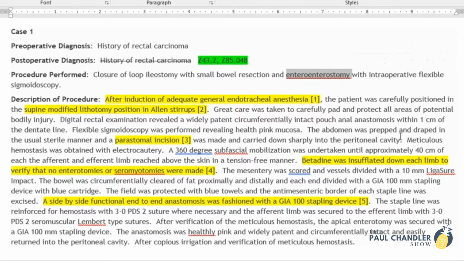So I'm going to look up that in the back of the CPT book. Look up enterostomy, E-N-T-E-R-O.